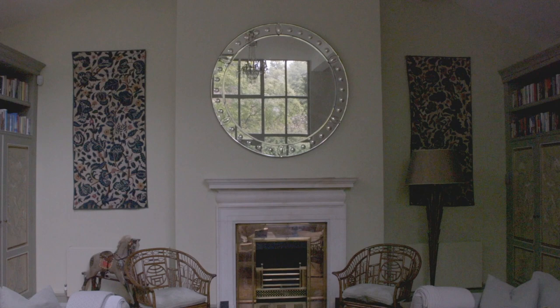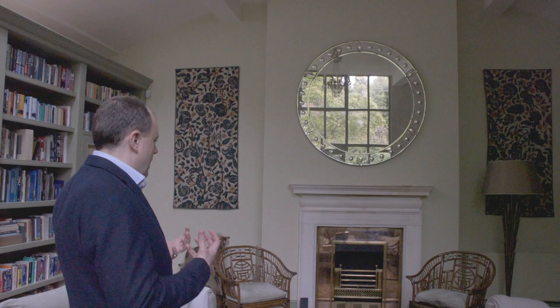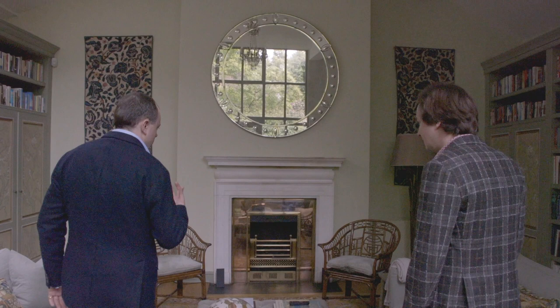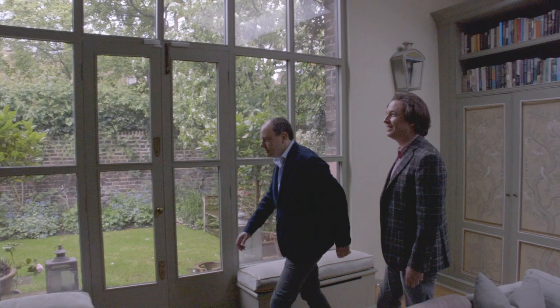We're in a really big high room - the garden room. There wasn't a huge amount to do because the main theme was really the book collection. But we did find these 17th century crewelwork fragments which I absolutely love - they would have come off a bed hanging, rich colours of greens, blues, reds. The light hasn't got to them, so the colours are very vivid. And we found the chairs - they've got a lovely Chinese export feel about them. Another thing we found was this pair of lanterns - they look as though they've come off the side of an 18th century coach, with their little cowls. It's a terribly dull day - let's see what these look like when they're on. Very nice - what a lovely sort of inside and outside space.